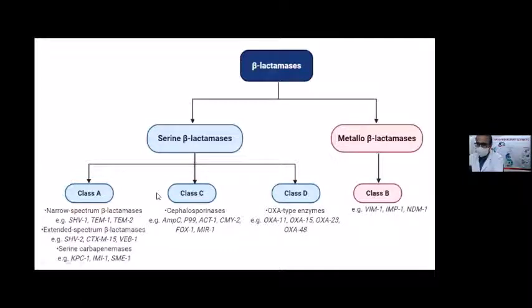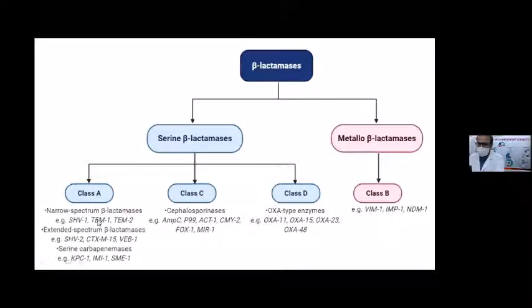Now, serine beta-lactamase can be further classified into class A, class C, and class D. Members of class C predominantly include those beta-lactamases which impart resistance to cephalosporins. That means class C includes majorly cephalosporinases. A lot of them are there, but the most predominant one is AmpC. So remember, AmpC is a class C beta-lactamase which imparts resistance to cephalosporins and not carbapenem. Carbapenem resistance is basically mediated by Ambler class A, class D, and class B respectively. Now, class A includes a lot of beta-lactamases.